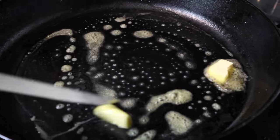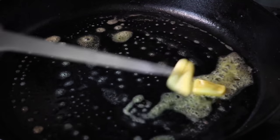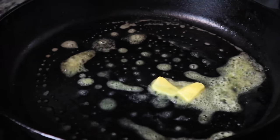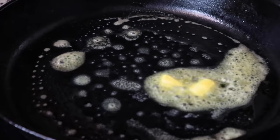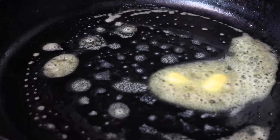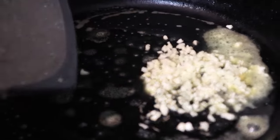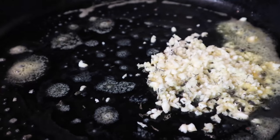Usually you guys know I like to deglaze the pan when there's any little burning or charring on the pan, because it adds a really strange flavor to your meal, and you don't want that. So I'm opting not to do that this time. Working on a medium heat, I'm just going to saute some garlic really quick. Some garlic and some thyme in there.